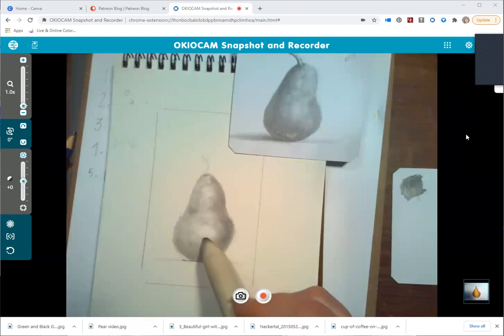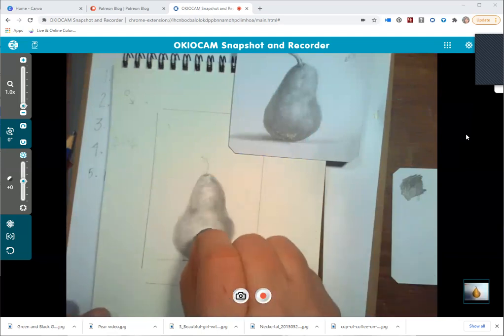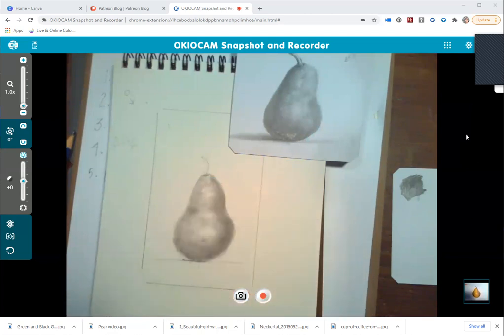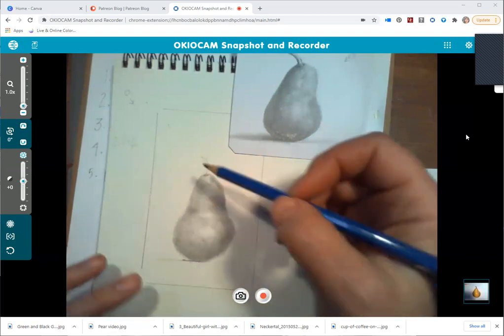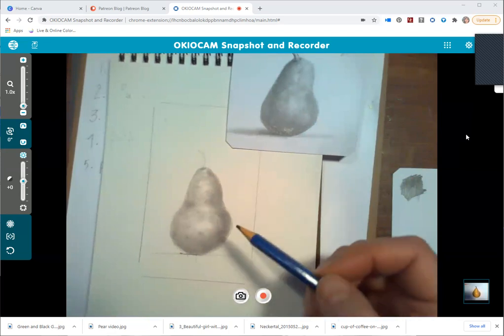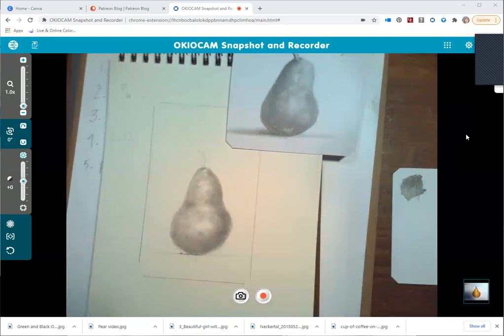Either you have a pear in front of you or you're really following my video, but I would look something up online as well, just so you understand where these highlights are on a real pear. It's a lot easier if you see where they are and then you can back-manipulate them on yours and make it so that it's helping the viewer really understand the information you're giving them. So that's pretty much for me the pear done.